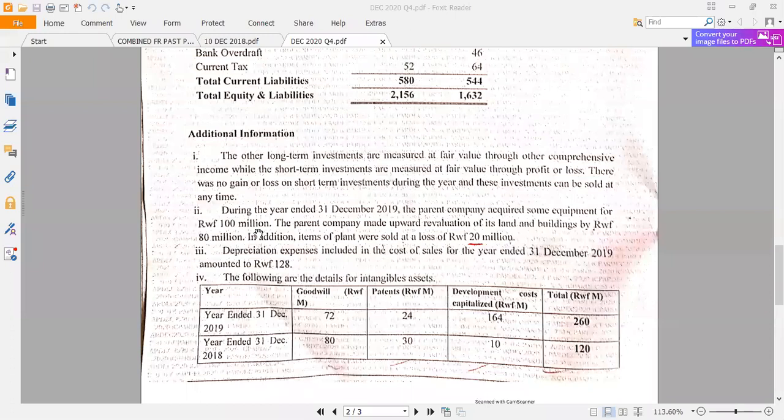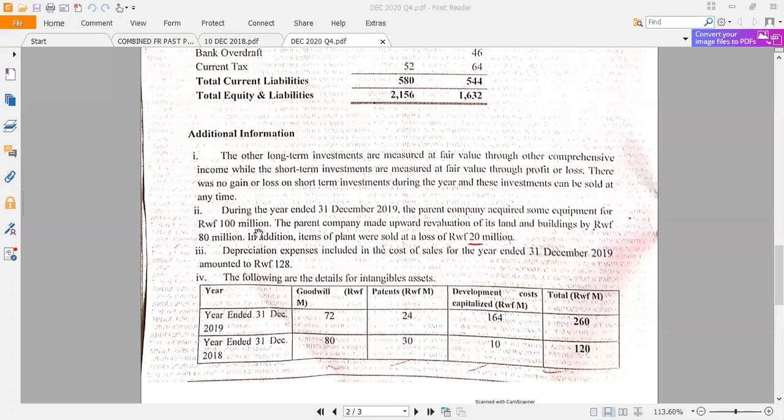So we continue. The parent company made an upward revaluation on its land and building. By how much? 80 million. Again, on revaluation reserve on land and building, you don't need to calculate it the way we were calculating yesterday. The difference between opening and closing, you have been told it is already 80 million. Remember, you always add it to the PPE, but here it is now the land and building. You add it on the debit side. Opening balance in the PPE account, and then remember to add revaluation.